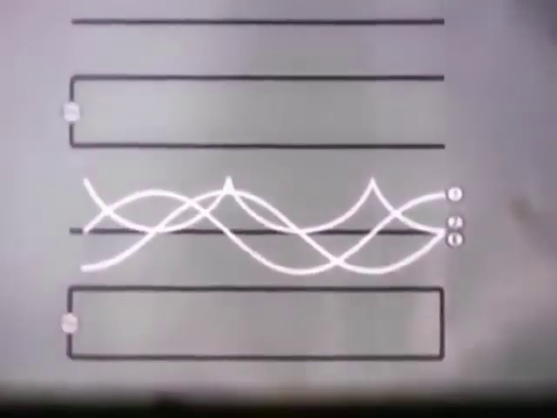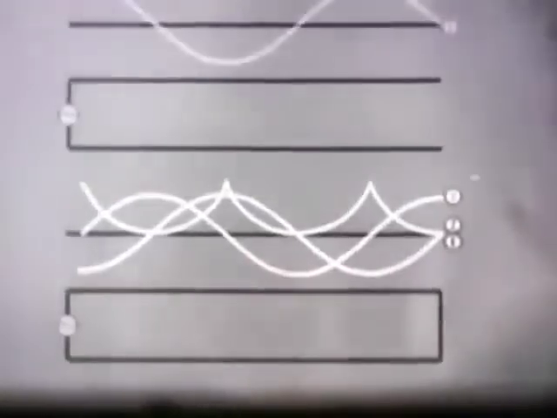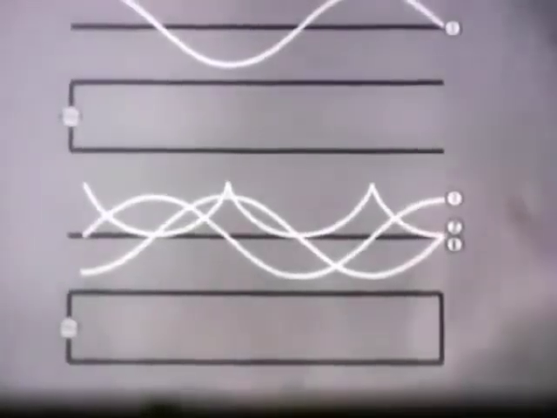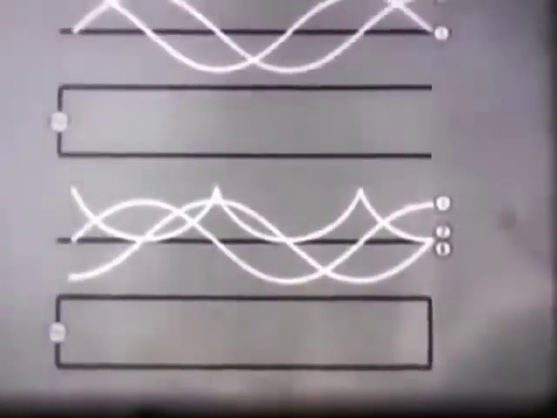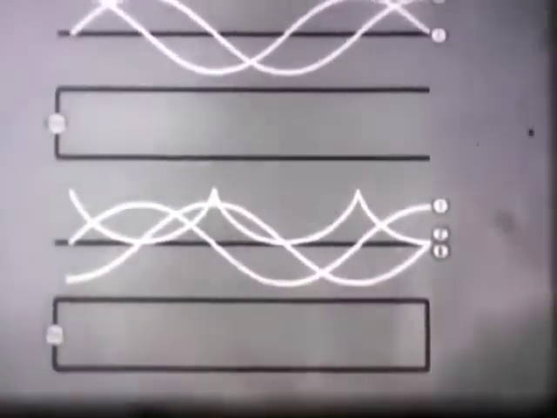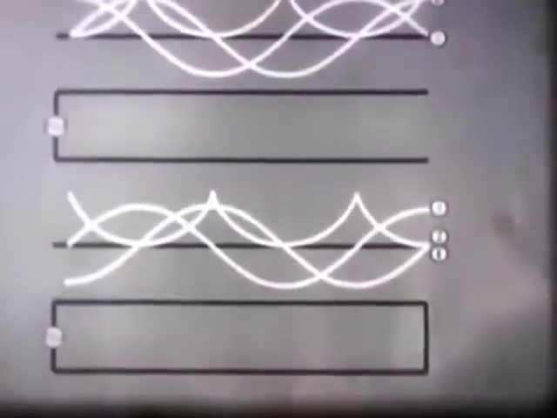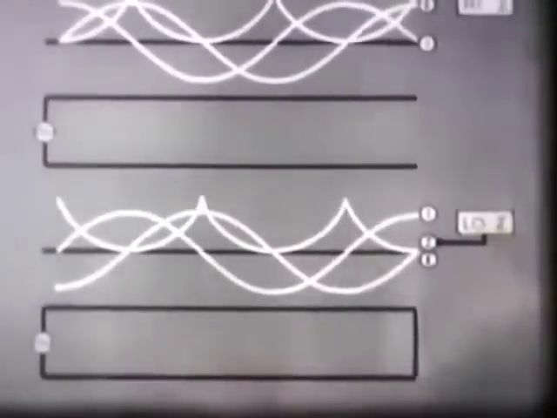According to Ohm's law, when current is maximum and voltage minimum, the impedance is minimum. In the case of an open-ended transmission line, we find an immediate difference in the current curve. There is no current flow at the open ends of the line. Therefore, the current curve is at low point here. Voltage at the open ends of the line is at peak point. Impedance at the open end is maximum. With the same frequency applied, a comparison of the shorted and open lines shows that the curve values are reversed.